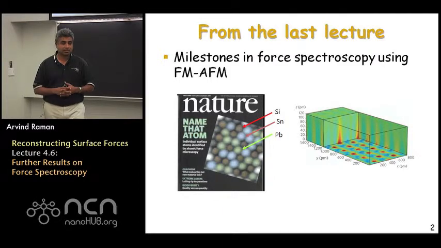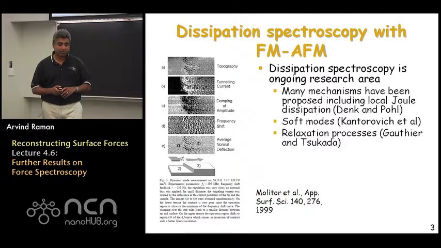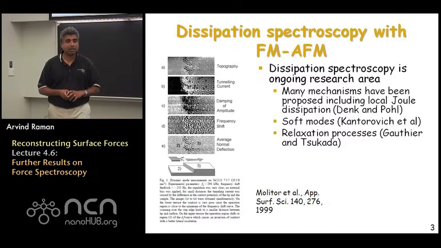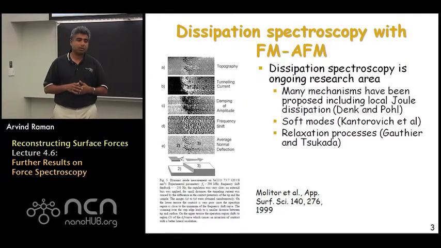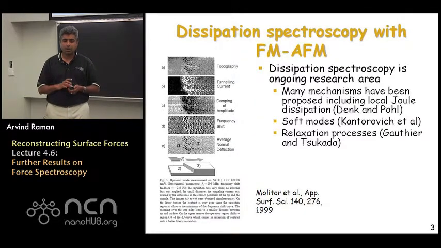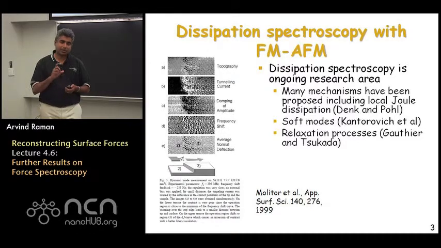of these advanced concepts. In particular, one of the things I wanted to emphasize that we haven't talked about in the last couple of lectures is the fact that when one uses frequency modulation AFM and approaches the sample, or to start with, when one scans the sample, the dissipation channel is the channel which corresponds to the excitation amplitude required to keep the amplitude constant as you're scanning the sample. You'll recall that when we did the theory of FM-AFM, we talked about the fact that the excitation signal is directly correlated to the tip-sample energy dissipation.